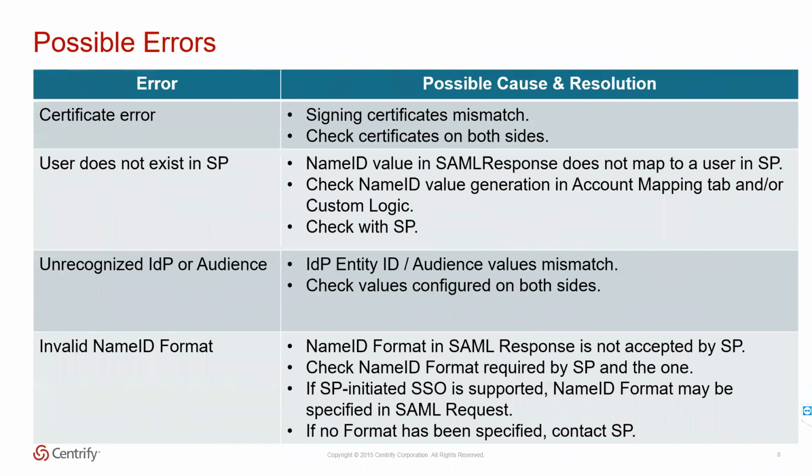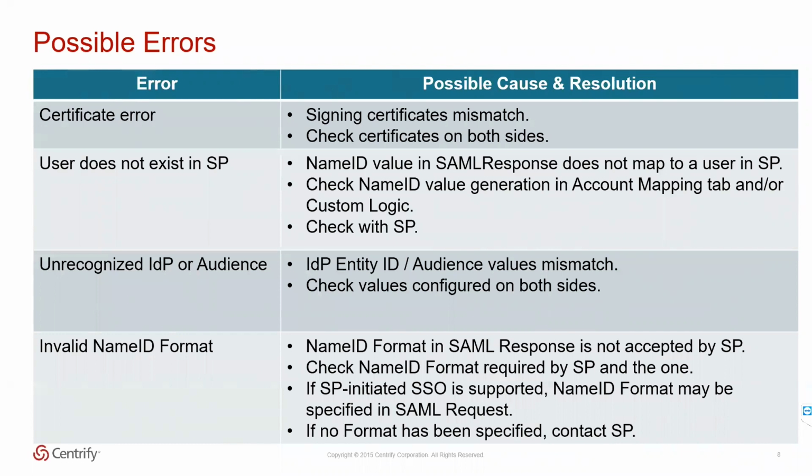Another one is, say, the user does not exist in the application. So that goes right back to, technically speaking, the name ID value in the SAML response. Or for a few service providers, instead of name ID, they have the user value put in SAML attributes, then that would be the SAML attribute value we are looking at. But still, one step back in configuration, right? How that value got into the response, right?